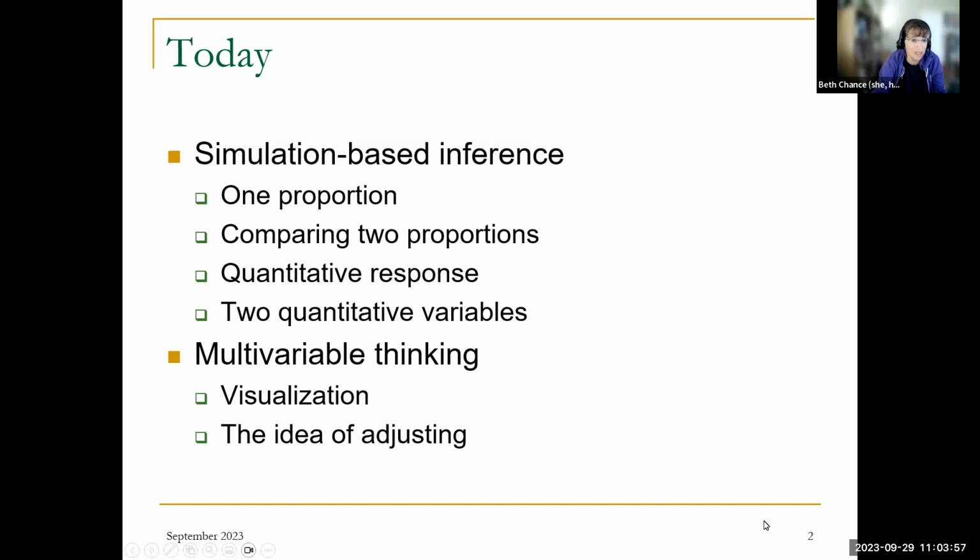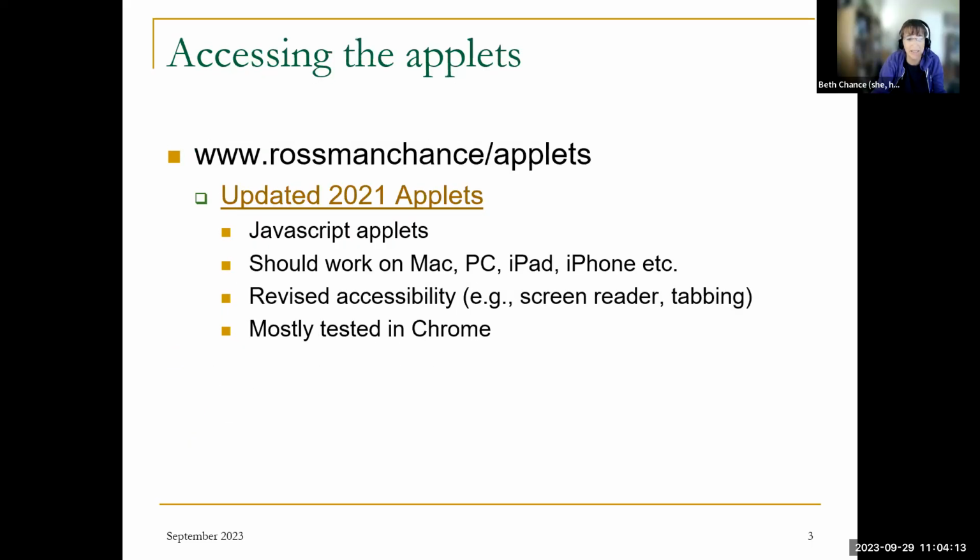These are the topics that we wanted to talk about today. So the main thing will be about simulation-based inference. What we mean by that and how we've implemented that in different applets, as well as what we do before we get to the applets. And then I think there's going to be some time at the end to talk a little bit about multivariable thinking.